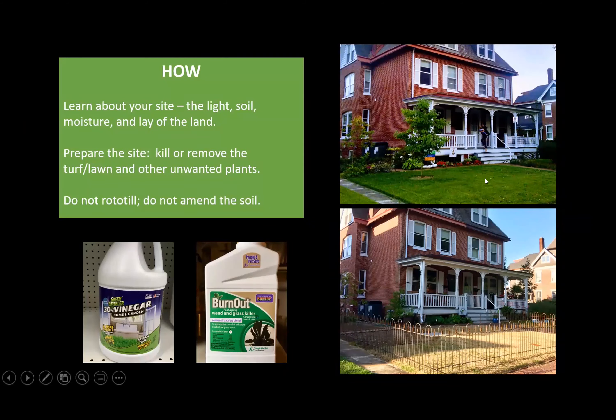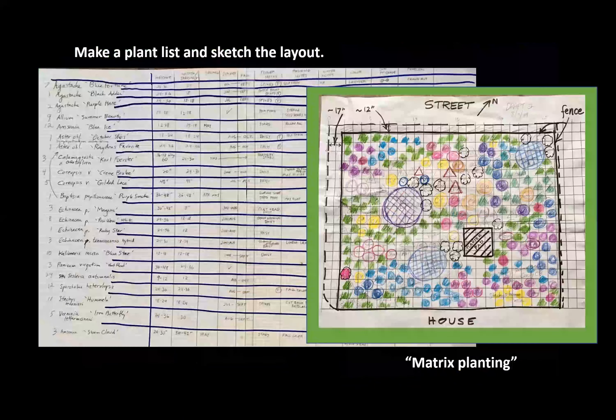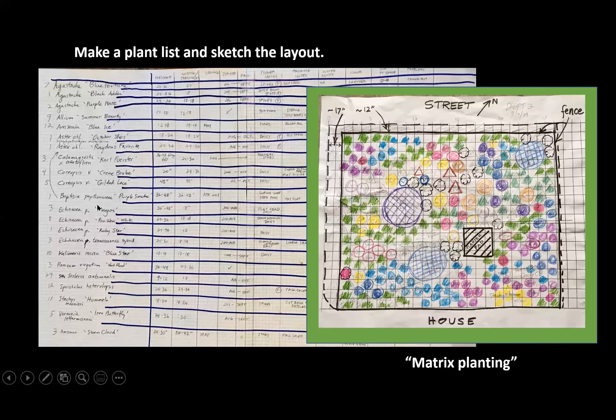First I had to get rid of the lawn, and I didn't want to remove the sod. I took out a dogwood tree, dug it out, and took it to my sister-in-law's farm in Avondale, leaving a 20 by 30 foot square of grass. This may cause some people to shudder, but I used agricultural vinegar — much stronger than the vinegar in your kitchen cabinet. I sprayed it on the lawn on a windless day, a couple of days in a row. Any persistent plants still growing, I used Burnout on — which is acetic acid and clove oil. So the grass was dead. I put in a little fence around it to border it, then I made a plant list.